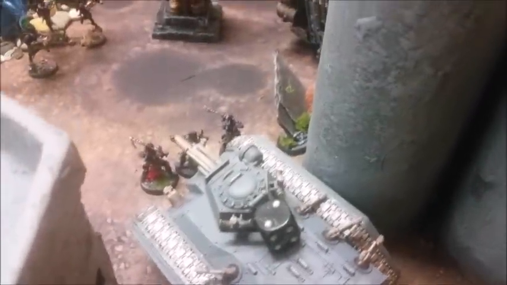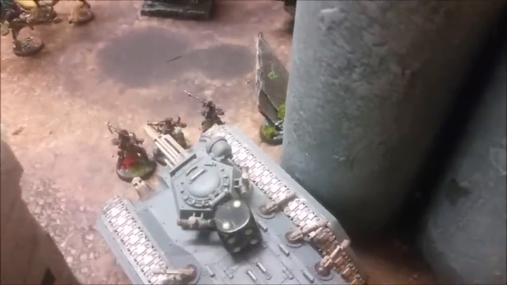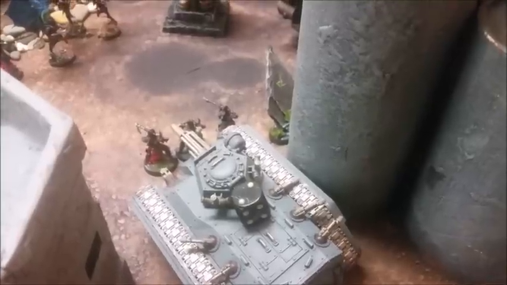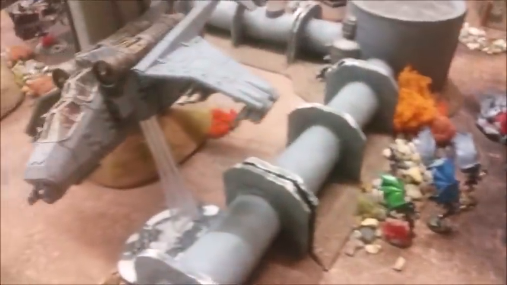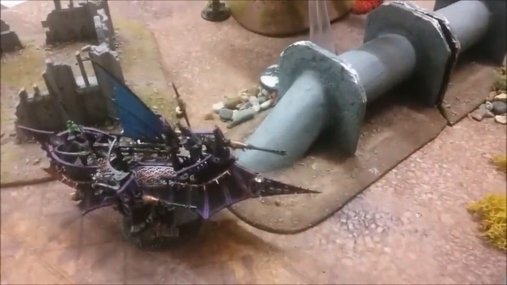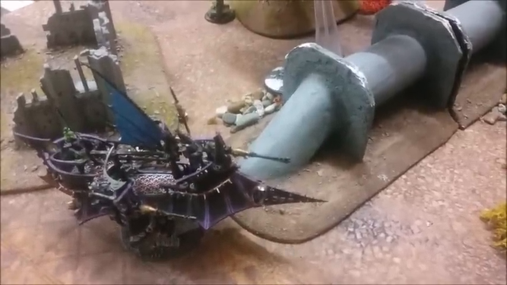Chimera here has moved 12 inches and has tank shocked those guys out of the way. They're still on objective 2 though, so as long as Conrad doesn't kill me, I should be able to survive and contest objective 2, hopefully. The Vendetta has turned and is looking to make the Ravager jink. Conrad knows that my anti-tank is running out and he's going to try and stop this guy from jinking, shooting.